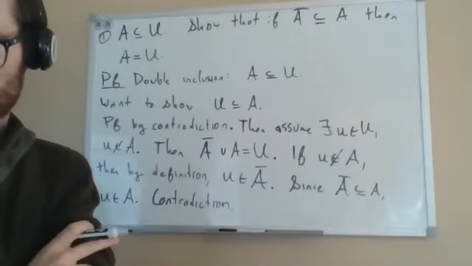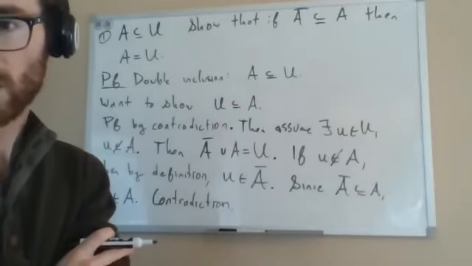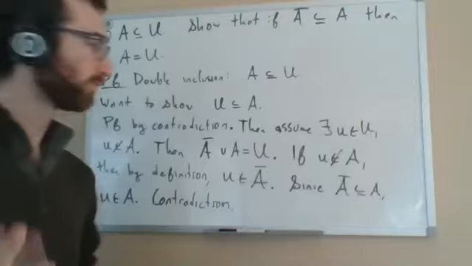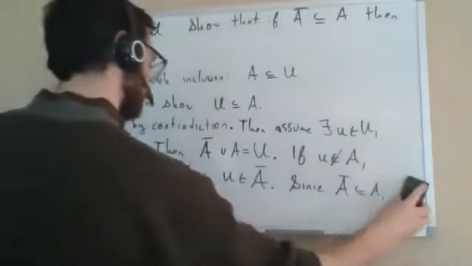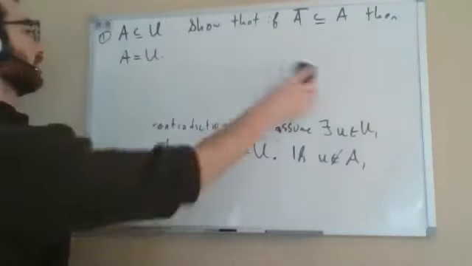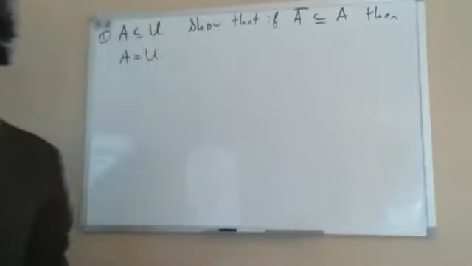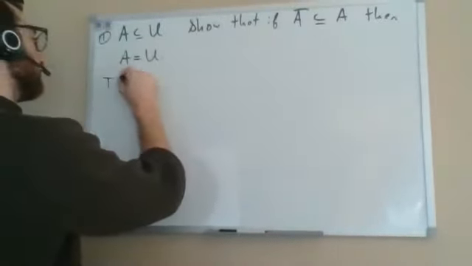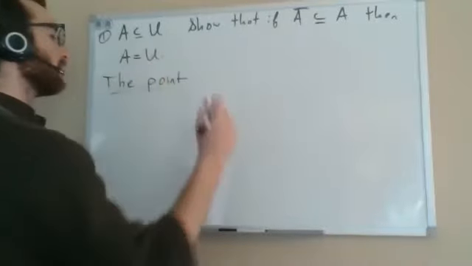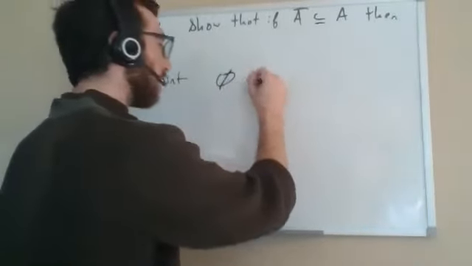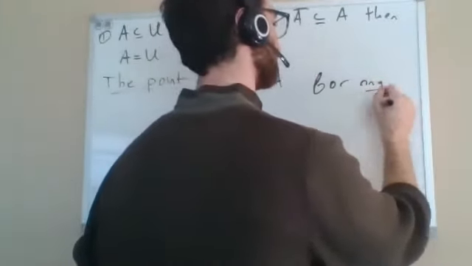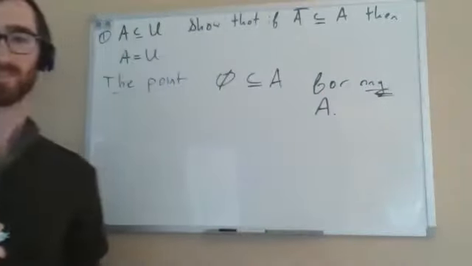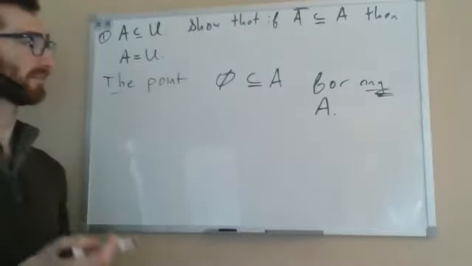Okay. The premise of this question messed me up. What does it even mean to say that the complement of A is a subset of A? Right. Okay. Here's how I can address that question. That's a very good question. The point is, the empty set is always a subset of any set A. The empty subset is a subset of A for any A.